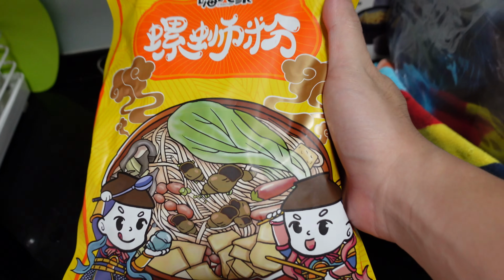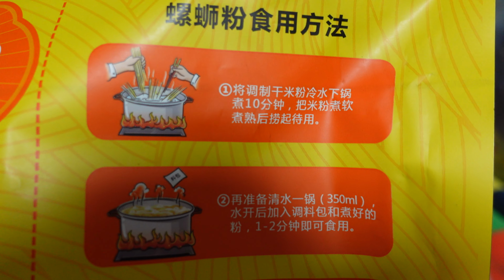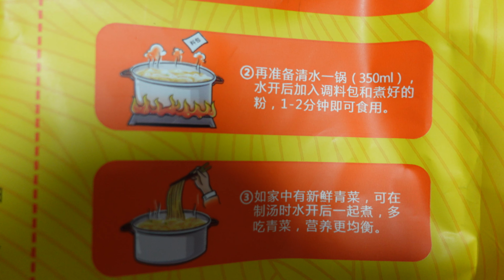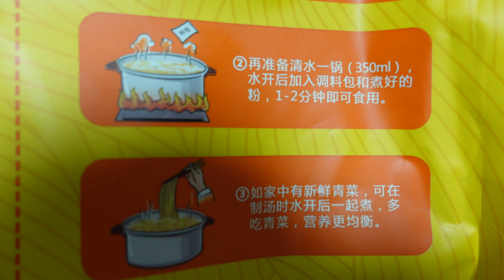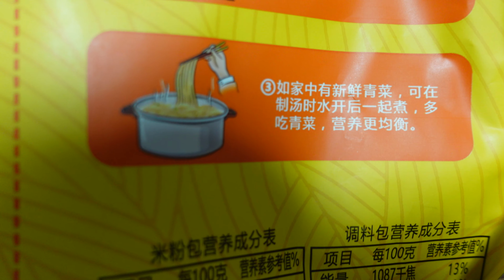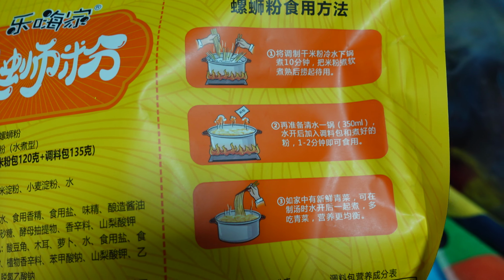So this noodle that I bought, apparently it says that you have to cook the noodle for 10 minutes, after which you take it out and put it into a new pot of water, which is about 350 ml, and then cook it for 1 or 2 minutes after the 10 minutes, and then you're ready. Of course, this is the last piece, says if you eat more vegetables, you are good to go. And yeah, that's how you cook this noodle.